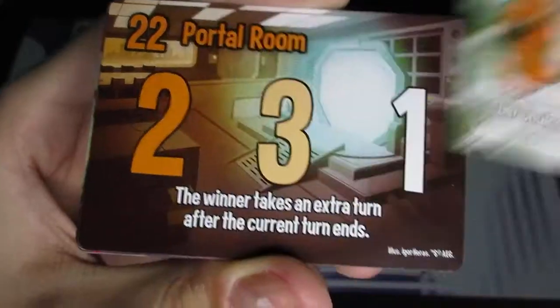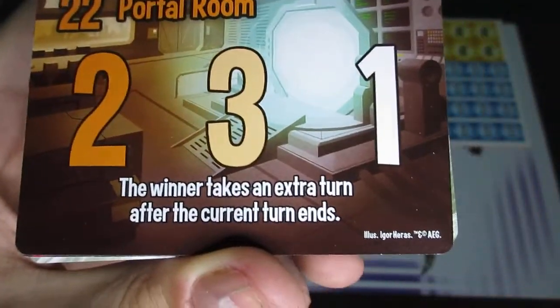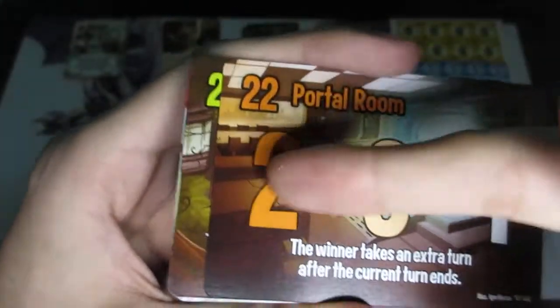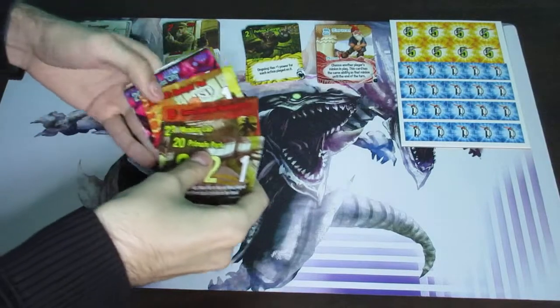Alright, 19, 3, 3, 2. Portal. This one is a little weird. It's 2 3 1. The winner takes an extra turn after the current turn ends. What the hell? Dang. But I guess that's why it's less than that, because that's a very powerful ability to have. Yeah, so, okay. So that's it for the bases.